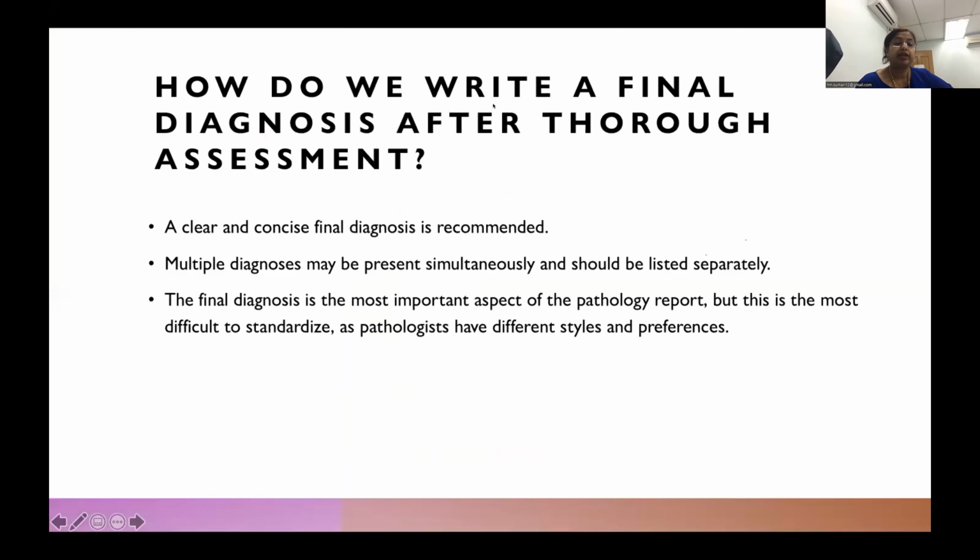So how do we write a final diagnosis after this thorough assessment? Make it clear and concise. Do not fumble in the diagnosis with too many elements, so much so the clinicians are confused. If you have multiple relevant diagnoses, please list them out separately. This one needs to be addressed. So ultimately, at the end of the day, the final diagnosis is the most important. So to come up, you have to go through that meticulous assessment that we just went through.